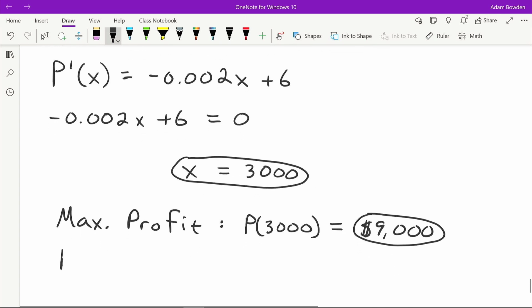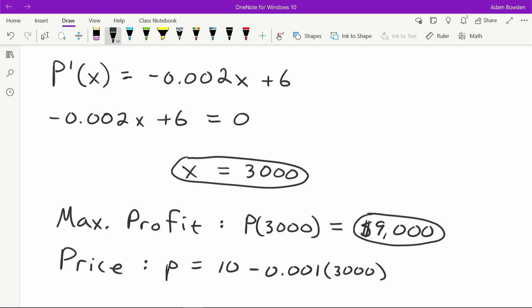And the price that they would need to set that at in order to create that situation, here we go back to the original P equals equation, but here we'll plug in 3,000, and I came out with a total of $7. So versus the last example where we had a smaller cost, they need to up their cost to try to maintain their profit as high as possible, but they're still not going to actually hit as high a profit as we saw in the last example.